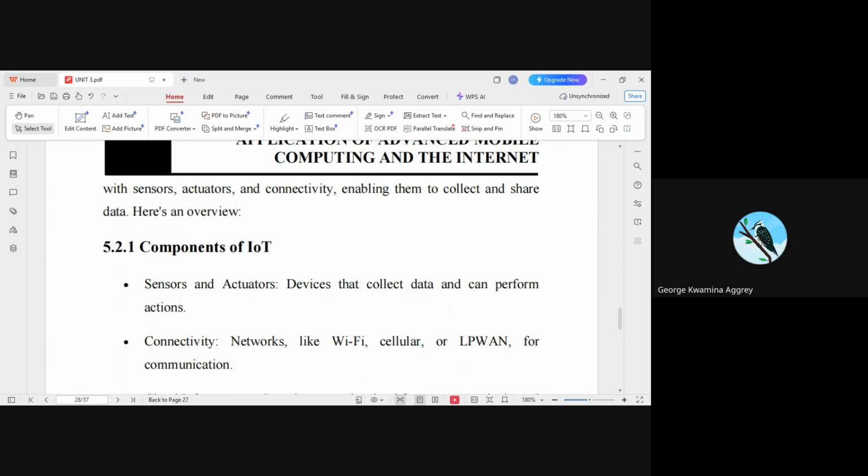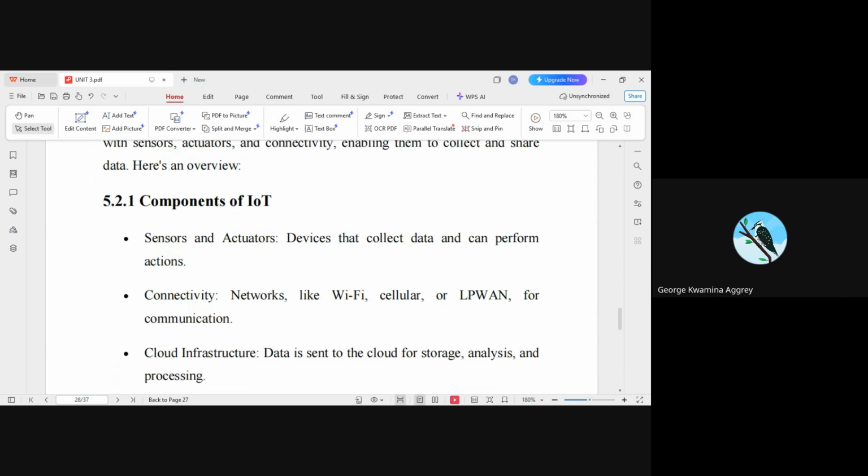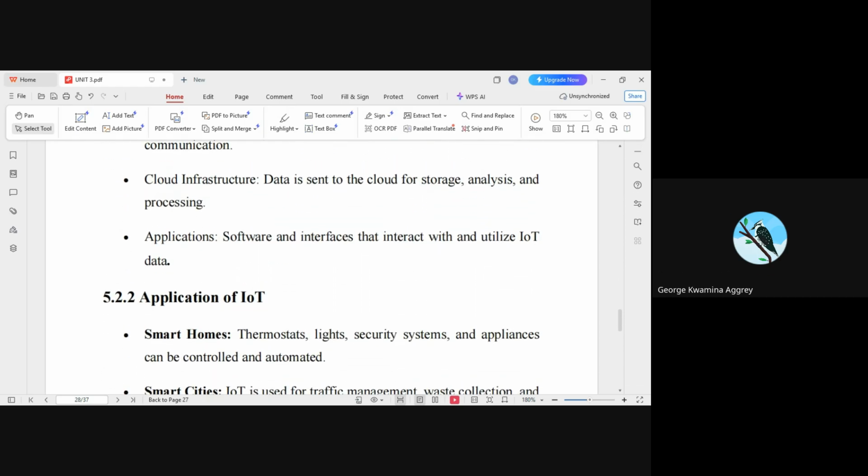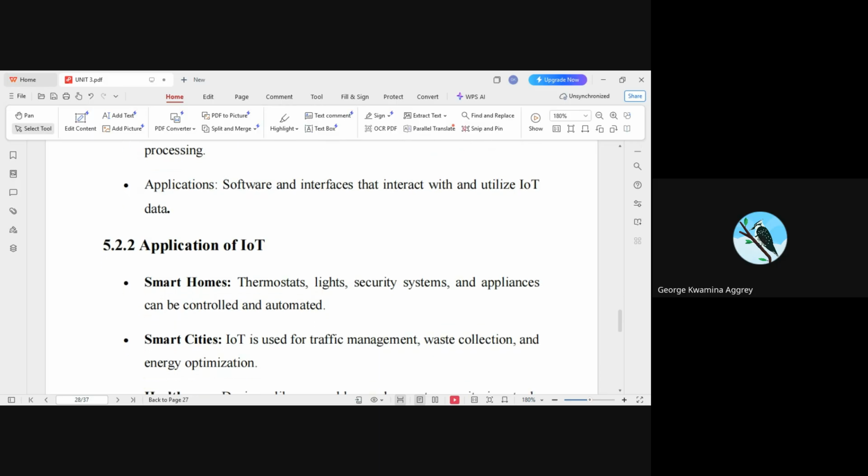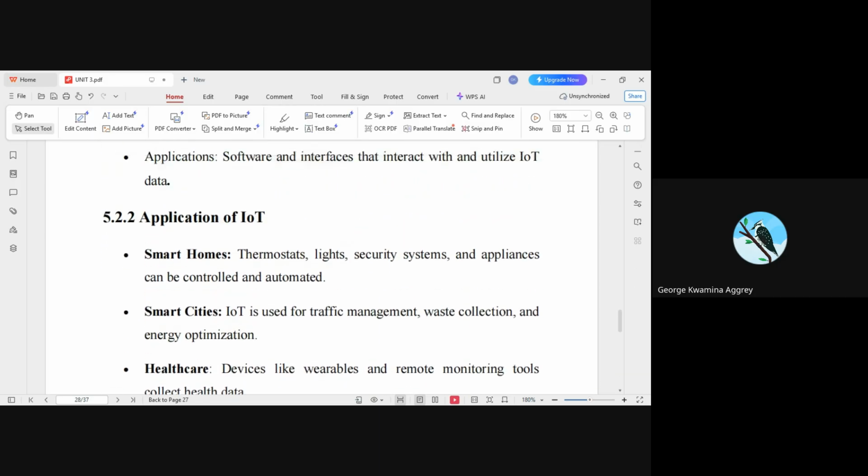The components of IoT are sensors. Take note of this. Sensors and what? Actuators. What is an actuator and what is a sensor? Then connectivity, we know. Cloud infrastructure: data is sent to the cloud for storage. Some of us, as I said, have our systems in the cloud. Then application software and interfaces.